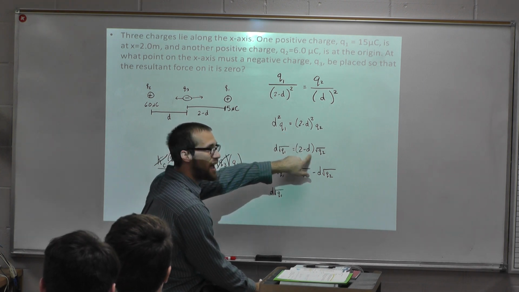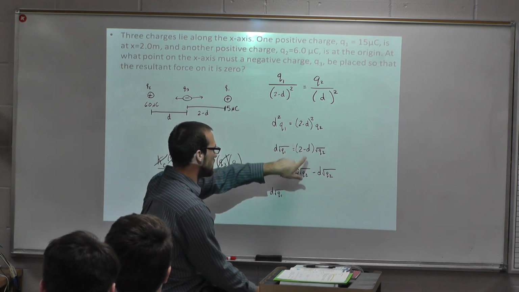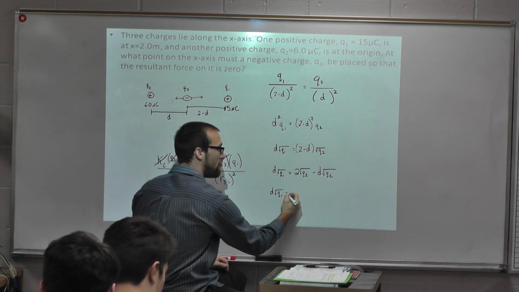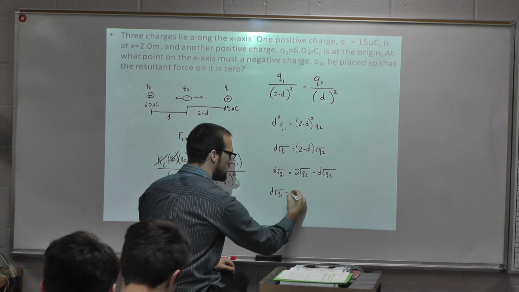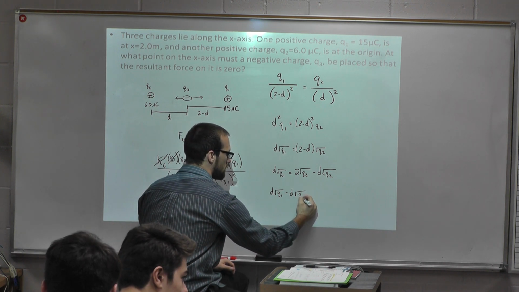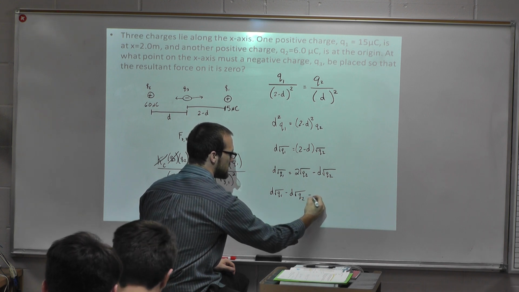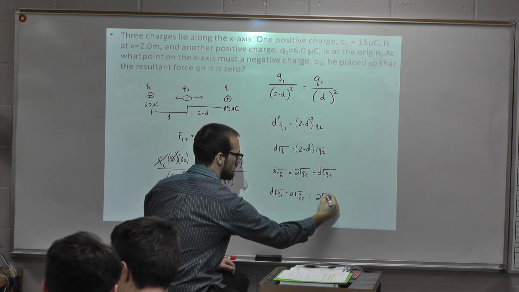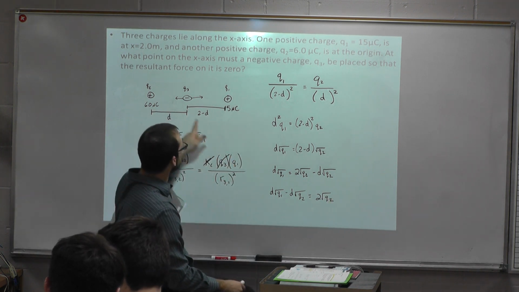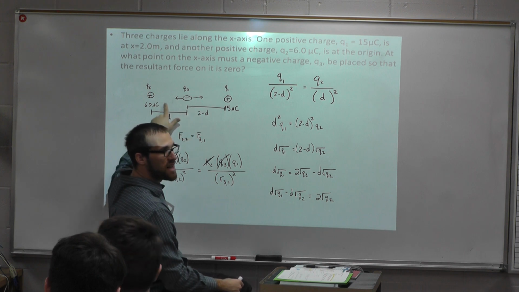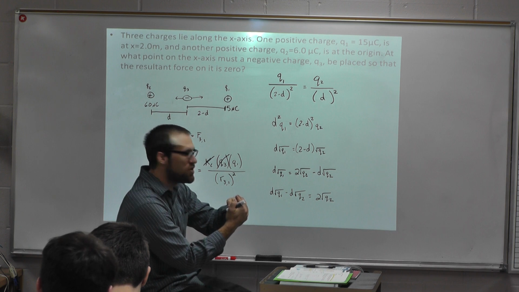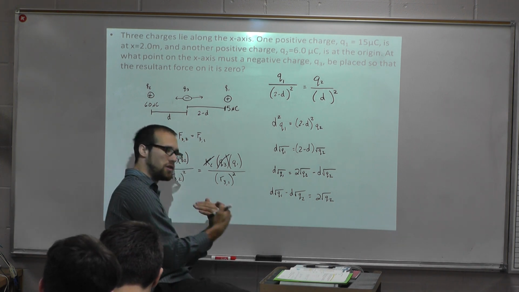Here I'm just distributing, not foiling. Now I'm moving the d's over here so that I can take out the d's, and I'll explain that in a second. D is distance, yes. Okay, I want to know the distance, right? I want to know where to place this charge. That's the goal. So I need to get these d's combined into one variable. To do that, I bring them to the same side, and now I'm going to factor it out.